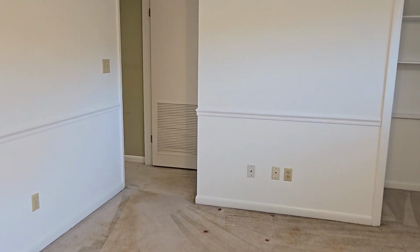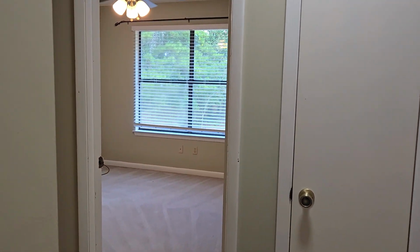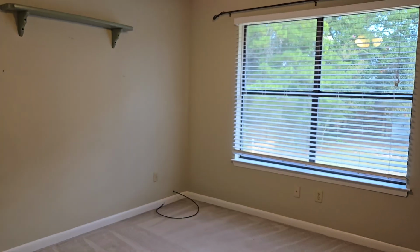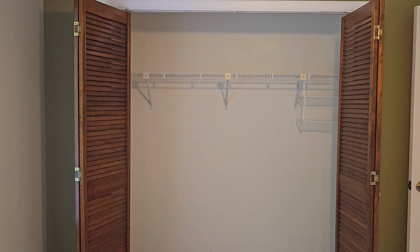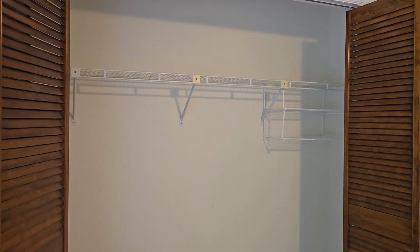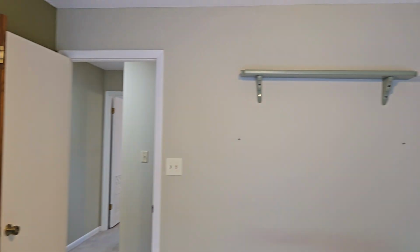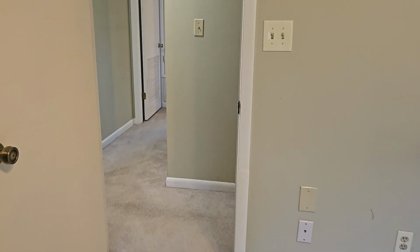totally don't blame you. I would say this room could potentially be turned into an upstairs primary if you'd like it, but in all honesty, the room downstairs is just perfectly suited for that. But at least you have your options to pick. Just across the hallway here, we have our 3rd out of the 4 bedrooms. So again, double window that's going to look down to the pool. And then you have these wooden accordion doors that open up into the closet. The closet here is just going to be wire shelving, but it's easily adaptable if you wanted to put wood in there. A little bit of extra shelving up above, and still staying theme to the carpeted floors.